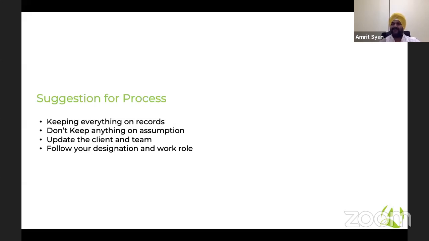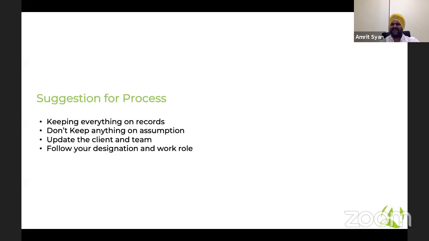In what sense? If you get a call from a client, "I need this thing to be done by tomorrow," you said yes sir, and you kept the phone down, and you got busy in some other thing. In that time, the team doesn't know you have to develop this as well. The client is expecting this from you tomorrow. So this is where you need to update the client and the team right where you have the information with you. Update the team: we need to build this by tomorrow.